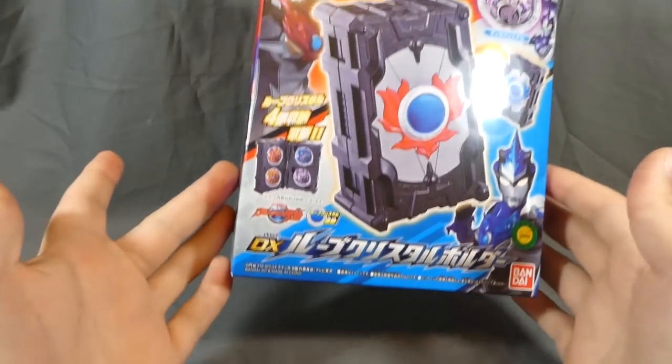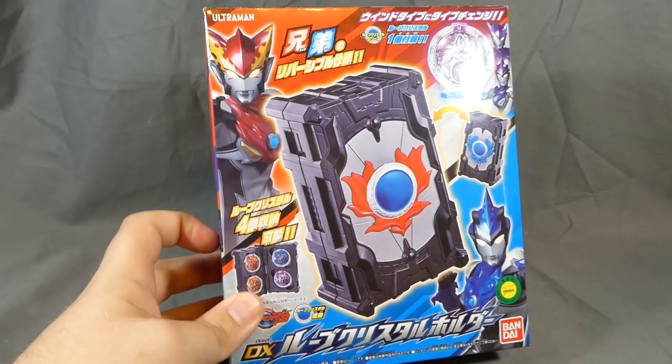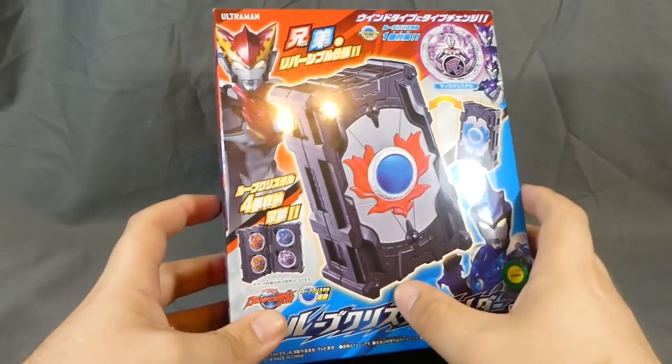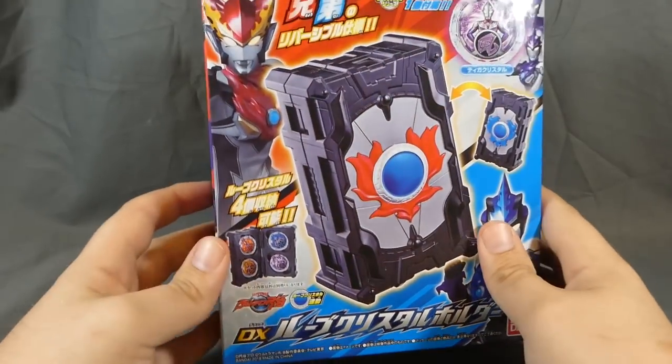So, I always gotta have some sort of holder for things. And this one is kind of neat. I like the way this looks. I just kind of wish it held more. But you'll see what I mean shortly.